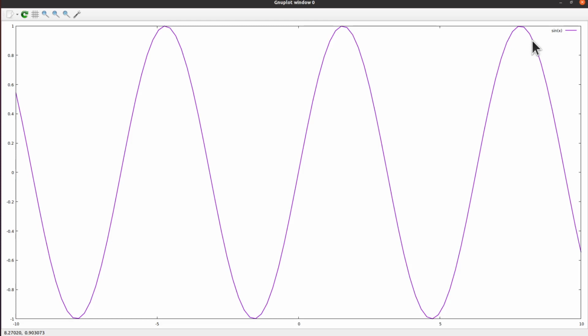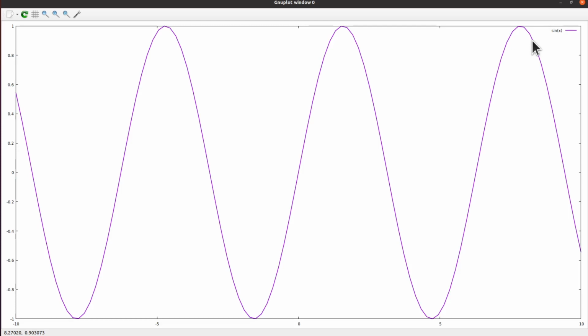For example, if you say set samples 10000, Gnuplot will choose 10,000 points between minus 10 to plus 10, or whatever limits you have chosen for that particular graph, draw each x versus f(x) point and join them by line segments, thereby producing a much smoother curve than the default 100 points would have.